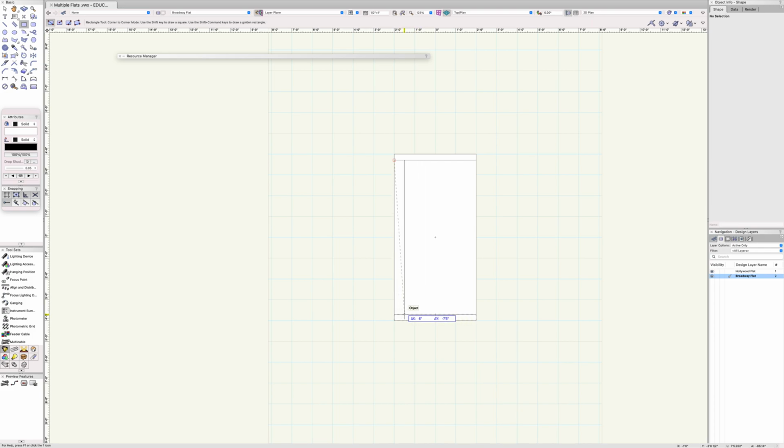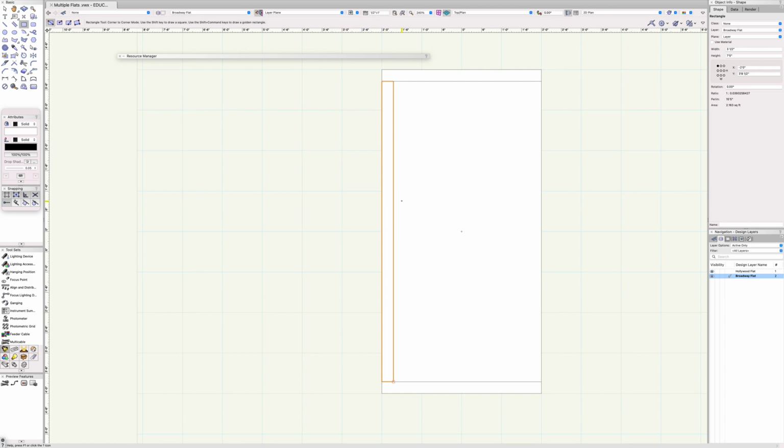So for this one, we want to change the x-axis. So tab, x-axis will be 3.5 inch, which is the width. And then the z-axis is already 7 feet and 5 inch. So that's enter, enter. So now I got the left side.